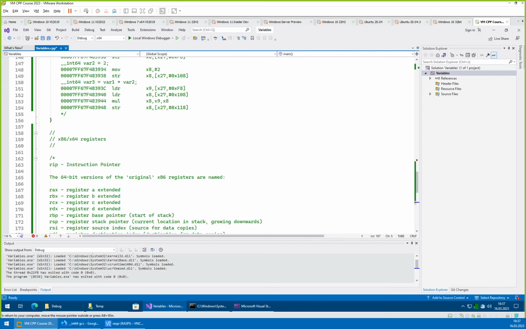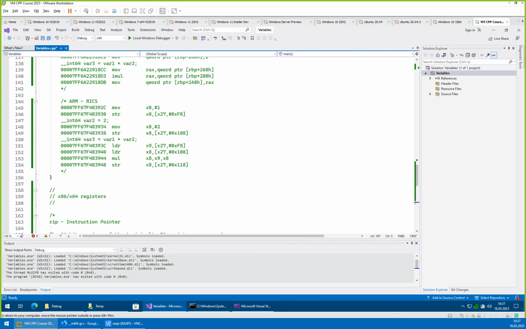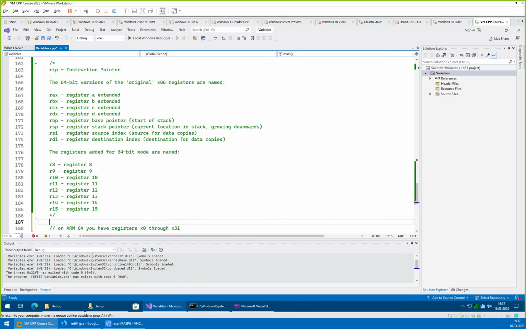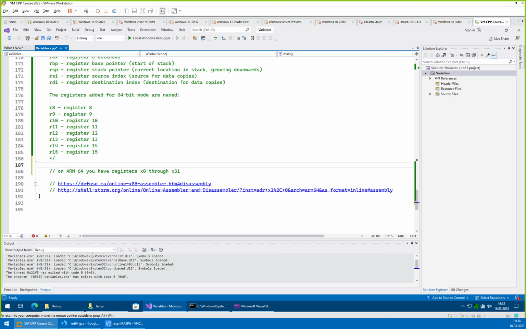As the name says, the idea behind ARM is to keep everything simple, so they also didn't bother naming the registers, at least most of them, in a particular way. They just count them through from 0.